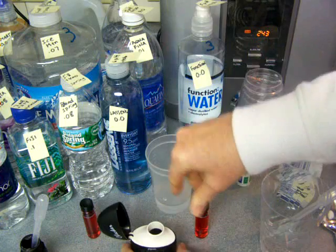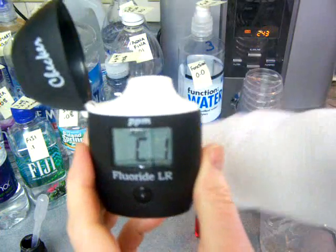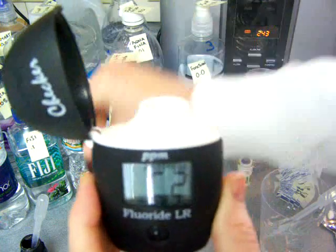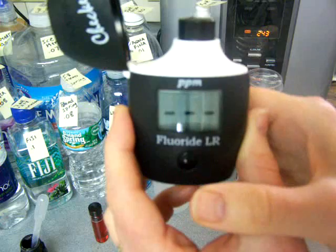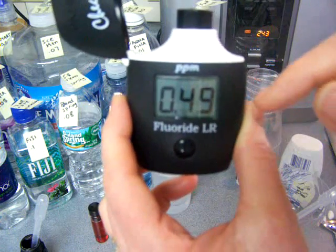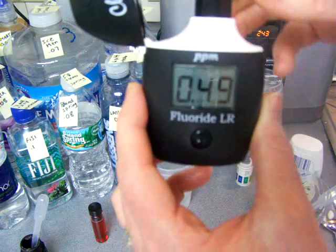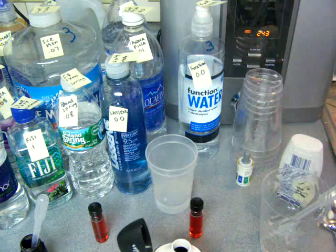The way this tester works: you push the button, and when it says C1, you put the first cuvette in, then push the button. It has a light that shines into that and somehow compares the fluorescence of the non-fluoridated water, which is the first cuvette, with the fluoridated tap water. As you can see, it's got half a milligram — 0.49, basically rounded up to 0.5 milligrams per liter of fluoride in St. Louis tap water.